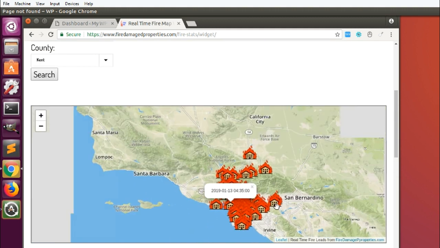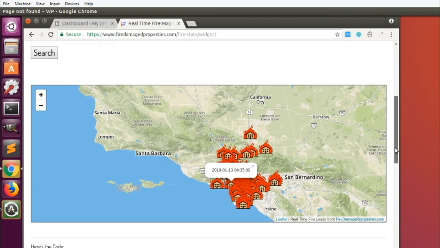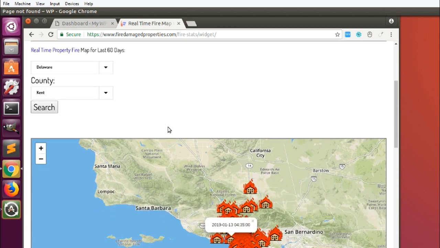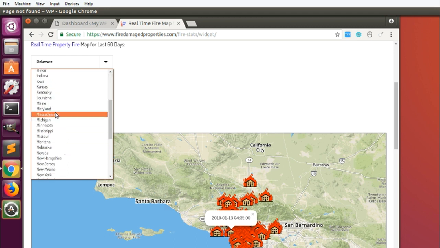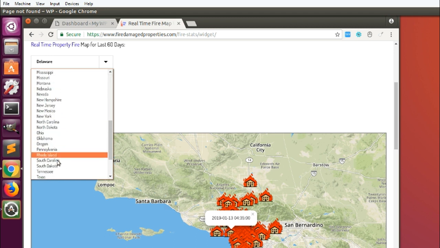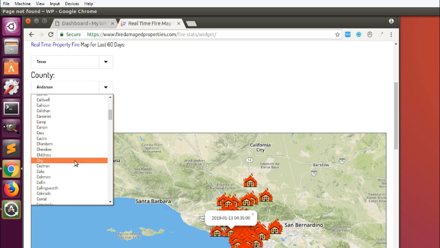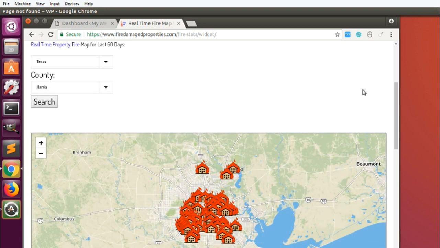If you want to have this widget on your website, you can just install it. You can also sort the data. You can select a state. Let's say you live in Texas, and Texas has tons of fires. Texas, Harris County, and then you type in search, and it will just go there.